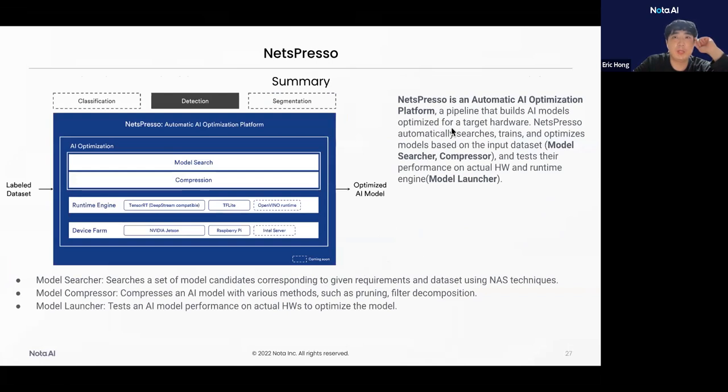So it's an automatic AI optimization platform, a pipeline that builds AI models for small target hardware. NetsPresso automatically searches, trains, and optimizes models based on the input dataset with searcher and compressor, and tests their performance on the model launcher.